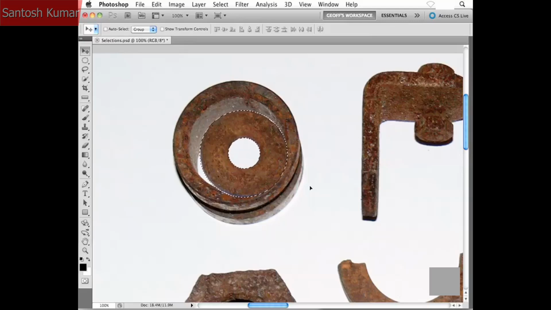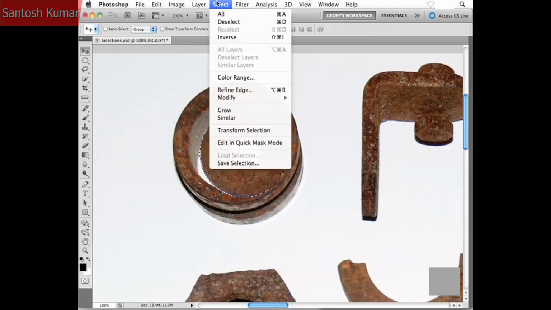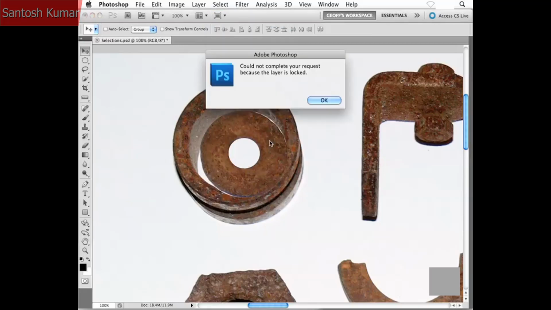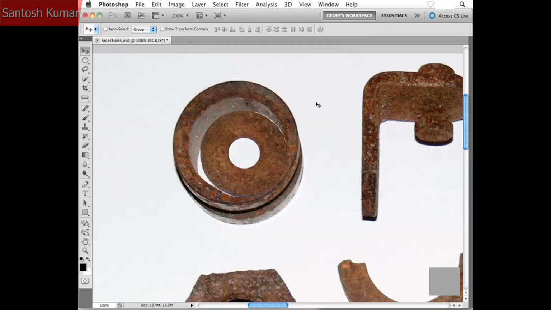Now to get rid of your marching ants, there's a bunch of different things that you can do, but probably the easiest thing to do is to simply head up to the Select menu and then choose Deselect. Or I always use my keyboard shortcut, Command D or Control D over on the Windows side, and that gets rid of those marching ants. Now, if I try and click and drag on my washer, I can't, because you can see here Photoshop is telling me that the layer is locked. We'll talk about layers a little bit later on, but essentially everything's locked down, everything's flattened. So I no longer have that floating selection. So you want to be really careful that you've positioned your object correctly before you deselect.